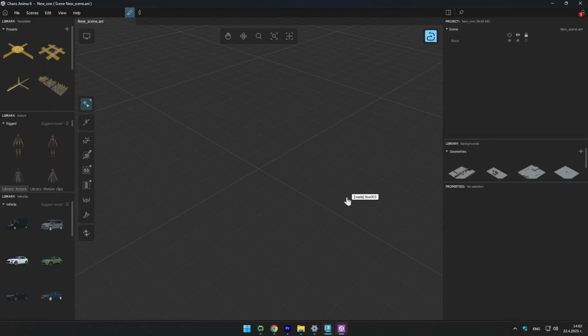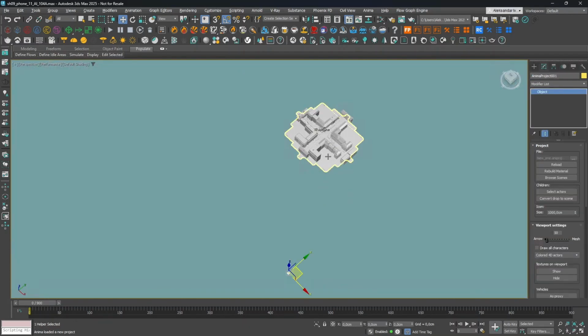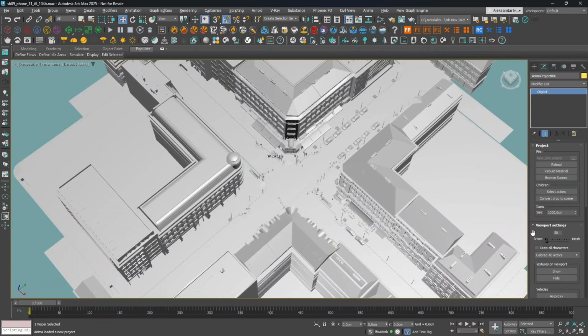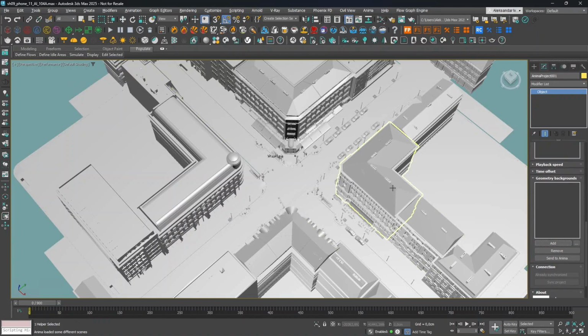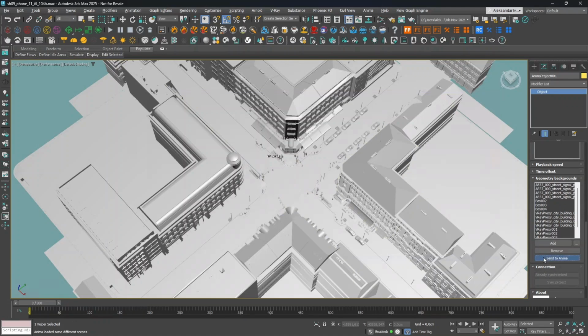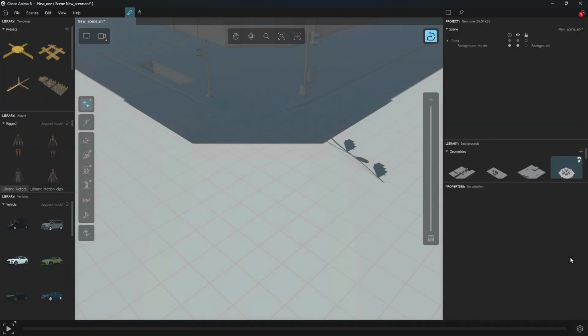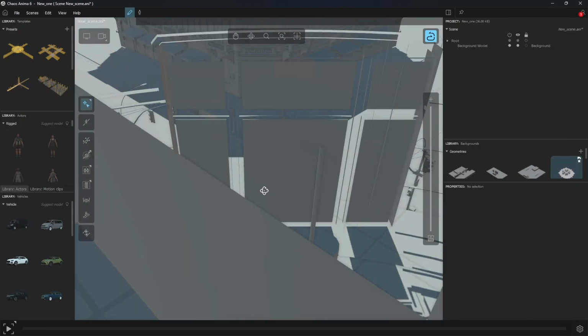After the connection is established, select the Anima project node in 3ds Max and in the Geometry Background tab, use the Add button to add the geometry that you want to use in the Anima application. And when we have finished selecting all of the objects that we want in the scene, we will use the Send to Anima button to submit the selection to Anima itself. Okay, great. Let's check the Anima viewport. You can see that all of the selected objects appear in it.